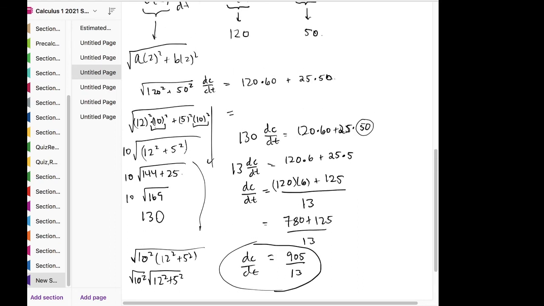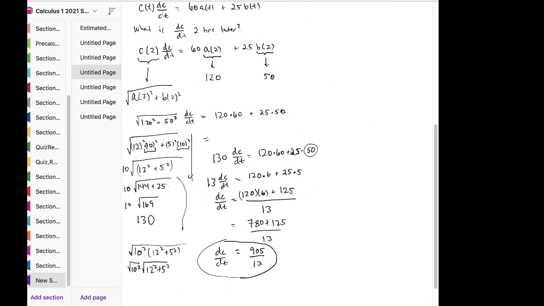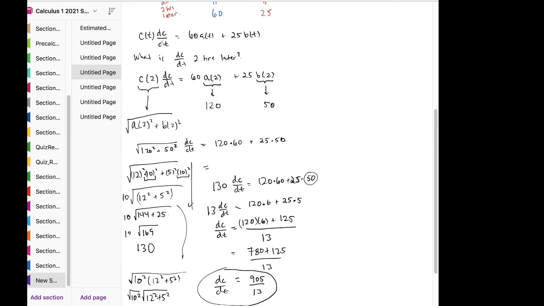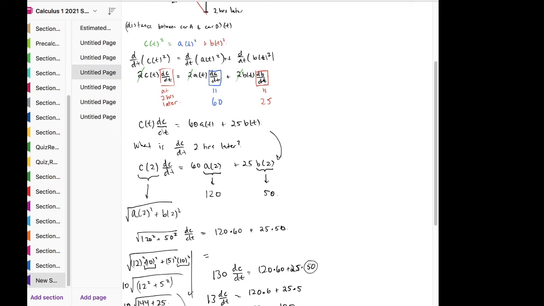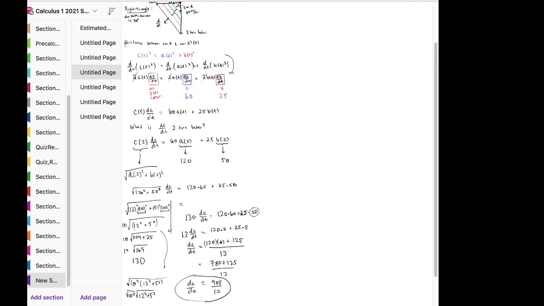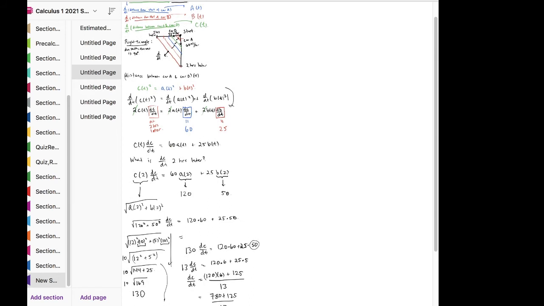All right, so any questions on this? So again, where was the calculus? It was this step. Or no, it was the step up here. Here was the calculus, right? The rest was just computation. So with these word problems, it's all about the setup. How do you set up the equation that you need to take the derivative of? And then once you do that, it's just a normal word problem.